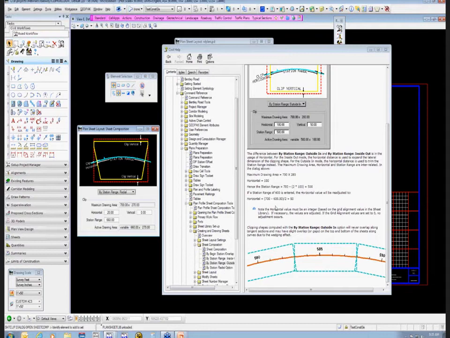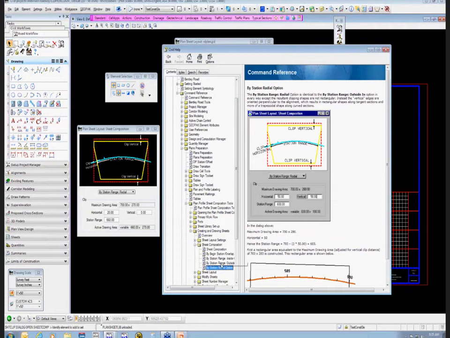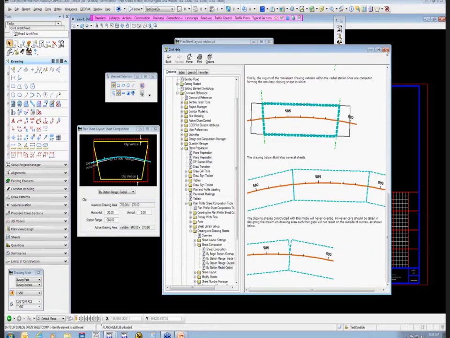Alright. And radial, let me just show you this really quick. If I use radial, when it creates those clip borders, this is what I'm going to wind up with. It figures out where it is, it puts a line perpendicular to my baseline, and that becomes where the sheet border gets clipped. So they all touch exactly as they're going around. Again, you do need to be careful of the gaps. Alright, let me get us moving along here. So I'm going to pick the radial, and let me close that.